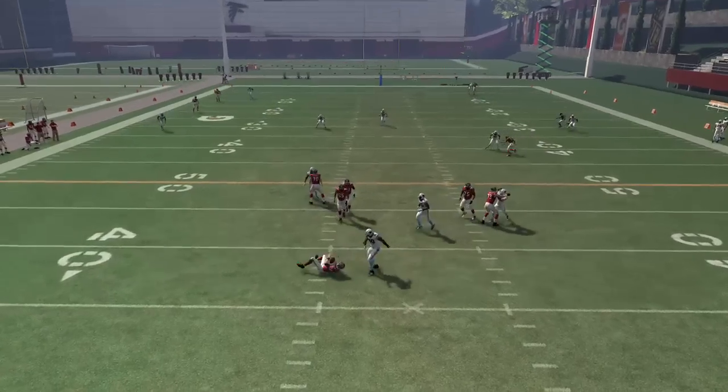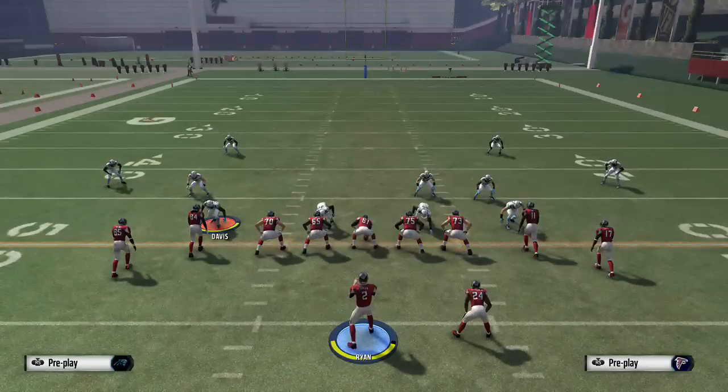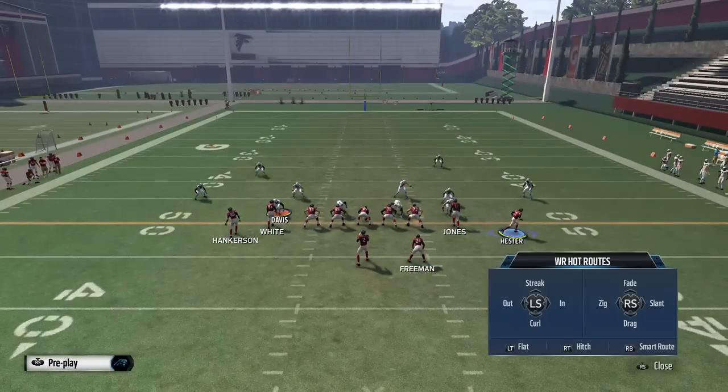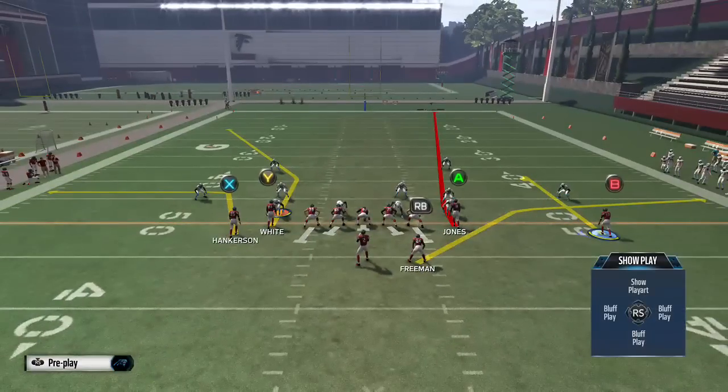So against cover 2, you're not going to see that. Now, what I want to show you is that against cover 2, if you misread it and it's cover 2, it's not the end of the world. This is what I want to teach you, to make sure that you know where our fail-safe routes are. You're going to be able to see, okay, I think it's cover 2. Oh, crap, it's not cover 2. And you can't throw it to him.